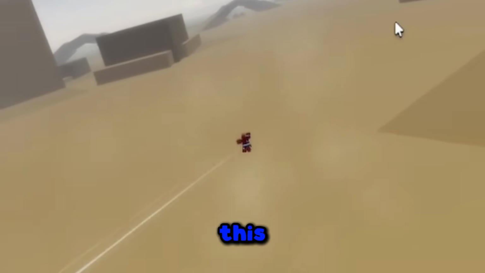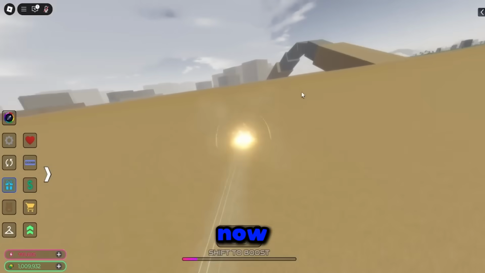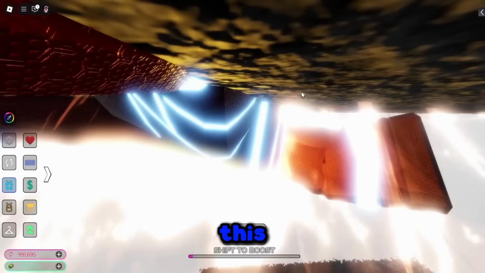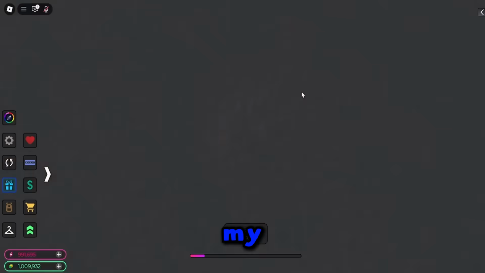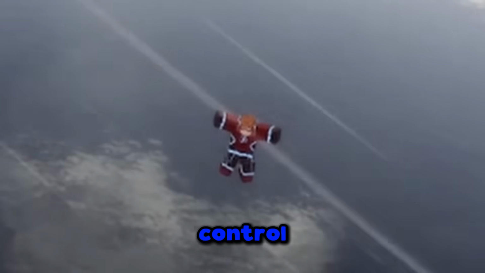Yeah, this is crazy. This is absolutely crazy. We are going lore accurate Wally West speed right now. Holy cow. Oh my god, this is so hard to control. I can't wait till they add infinite terrain, because this will make this much easier to control. And oh my god, we are launching everywhere. Like, look at our character. Look, I have no control over this.